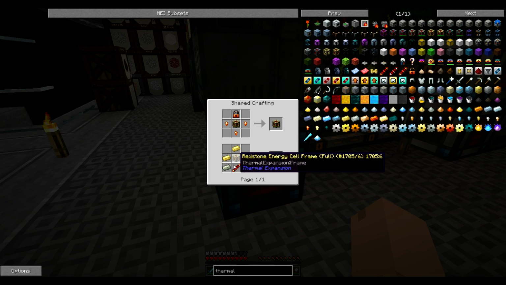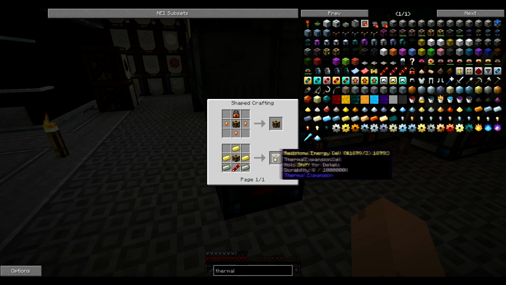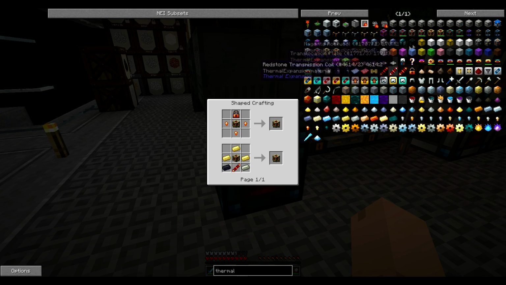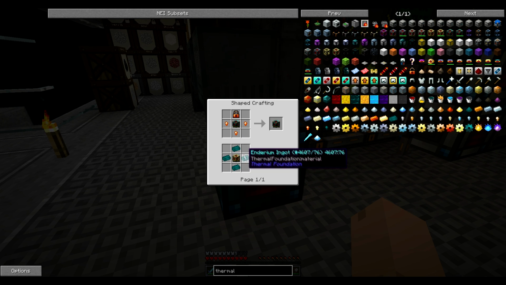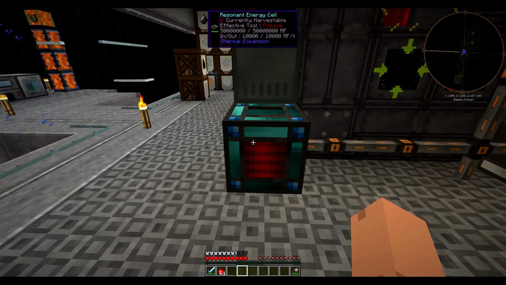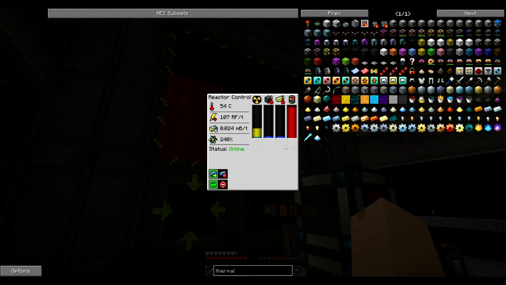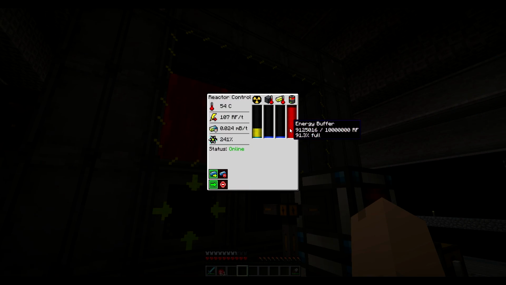So you use some liquefied redstone, and then you just build up some redstone energy cells. And then once they're done, again, you just take Enderium ingots and put them around the outside, and bam, you've got yourself a resonant energy cell. 50 million RF. Unreal.